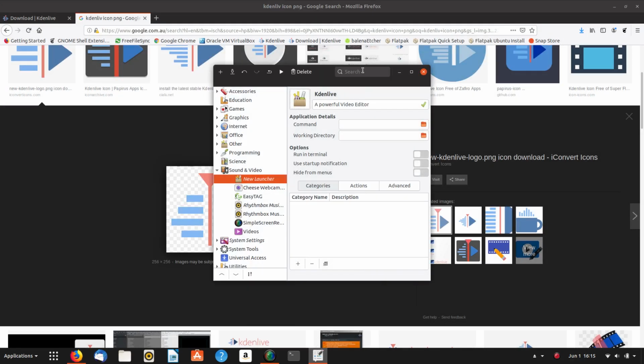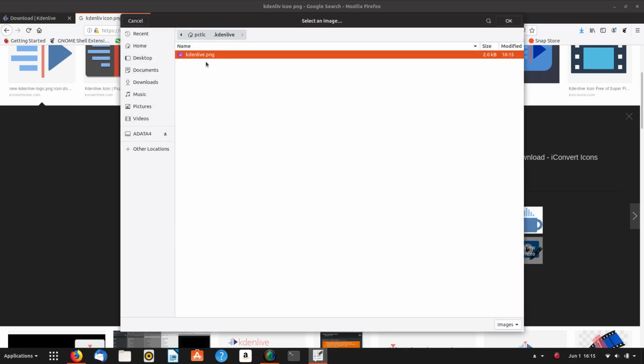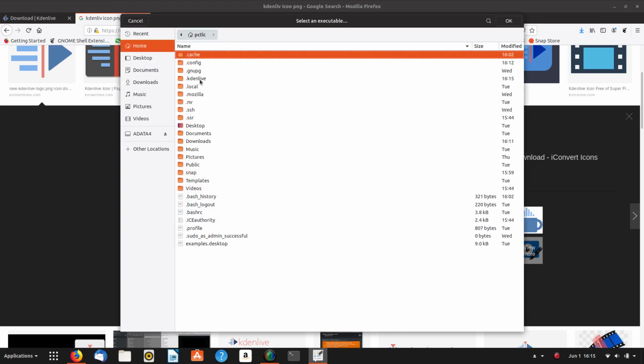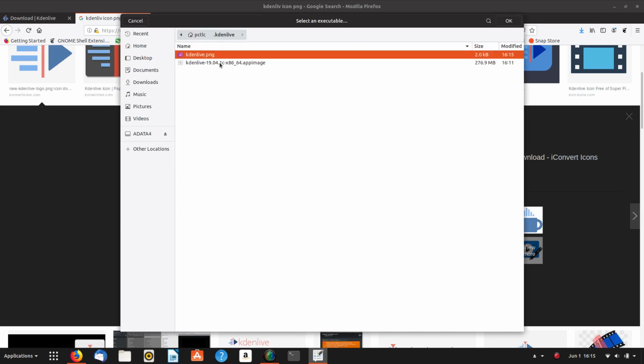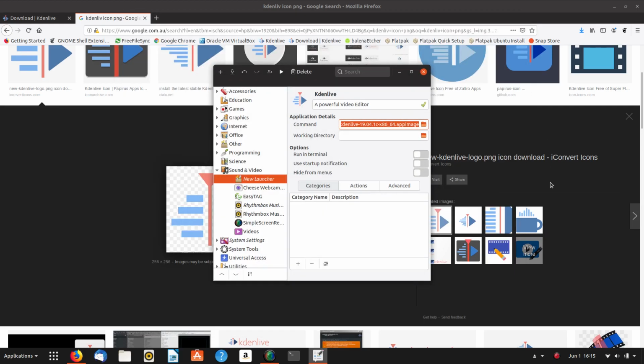We'll go back to our menu editor and we'll browse files this time and go to .kdenlive and that one there and click on OK. Then you can see you've got your application there, and the command will be .kdenlive and the AppImage there. Click on OK, and that should be right to go, and we shall save our launcher.